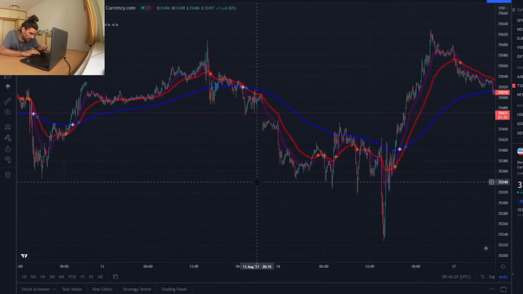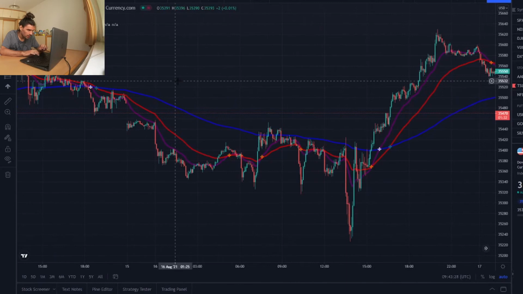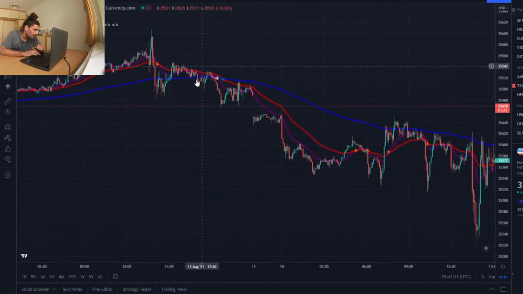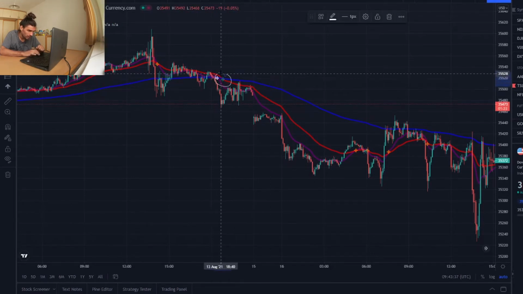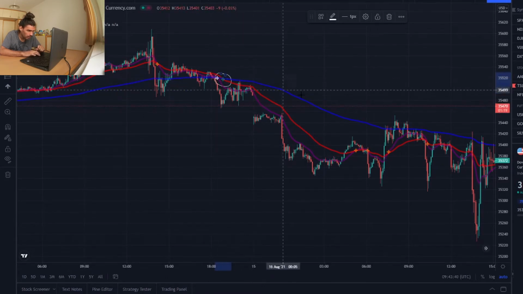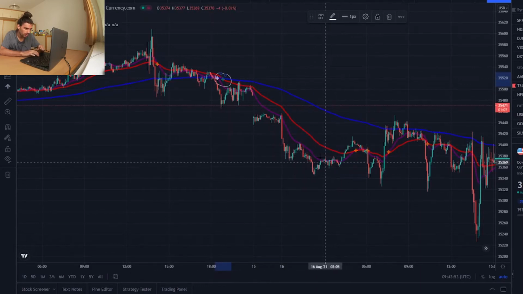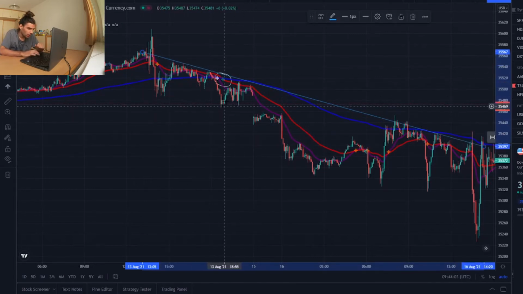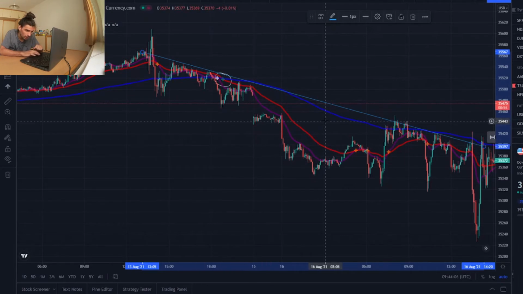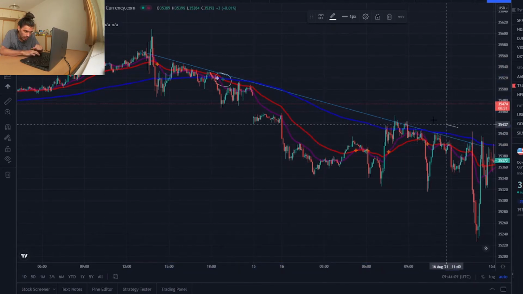And here we see suddenly the momentum changing, and we see the 200 EMA, the blue line, suddenly being the highest line, and the 50 EMA and the 20 EMA falling lower and lower, meaning the 20 is below the 50 and the 50 below the 200, which means we see a bearish trend to the downside. Now after we have confirmed this bearish trend, we want to see a retest to somewhere around the 200 EMA, which happened here.